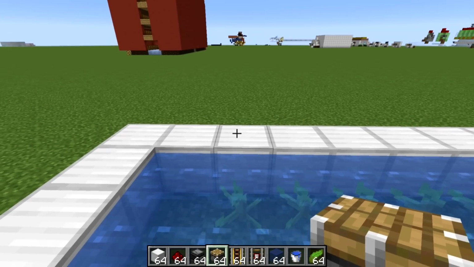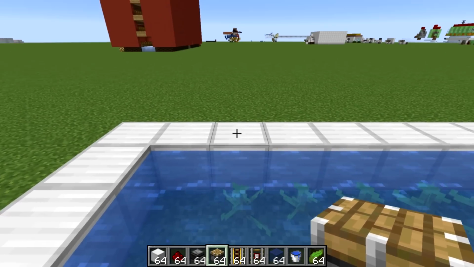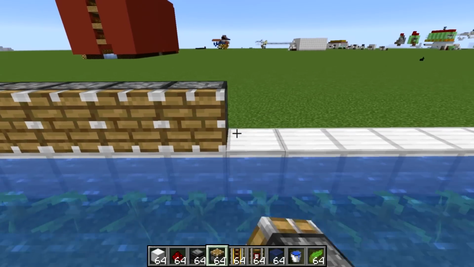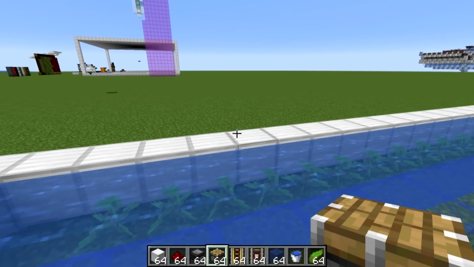Next step, we want to place regular pistons facing toward us so that they will break the kelp blocks once we build up this next water level. So go ahead and place 15 pistons down facing right toward you, and then the same thing on the opposite side.